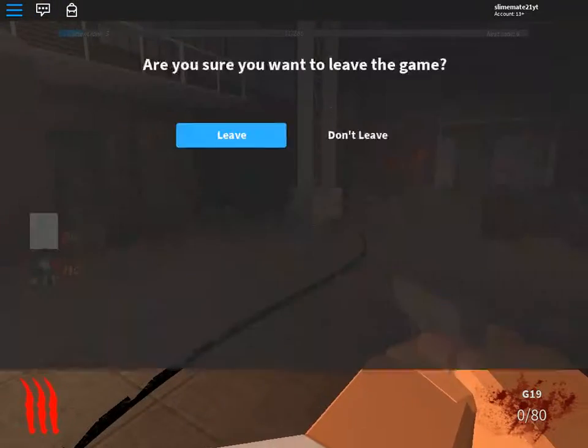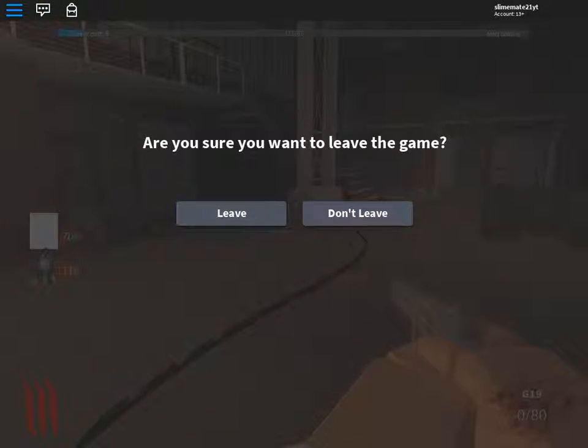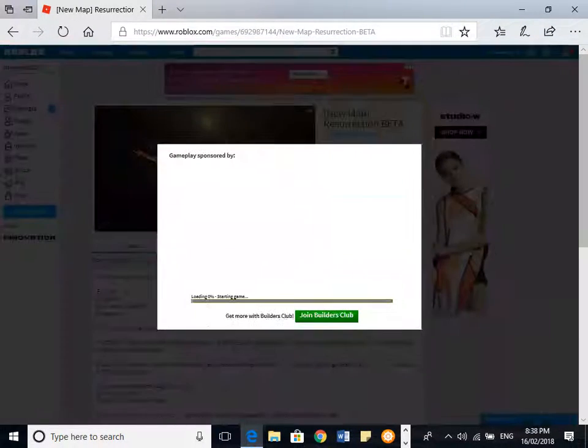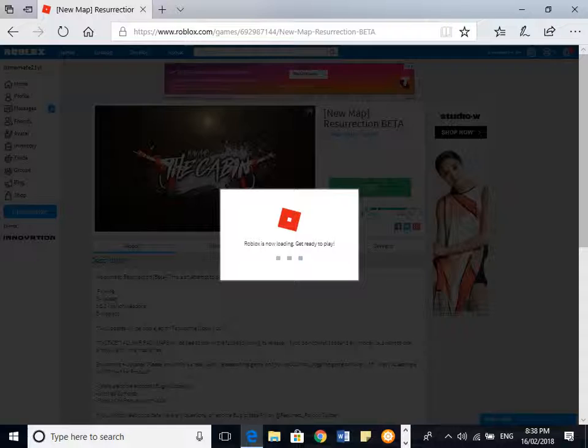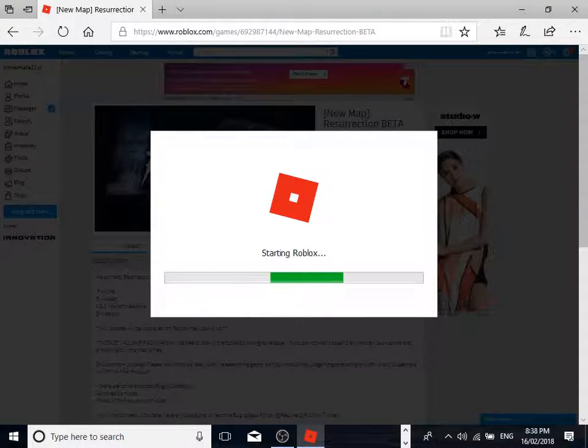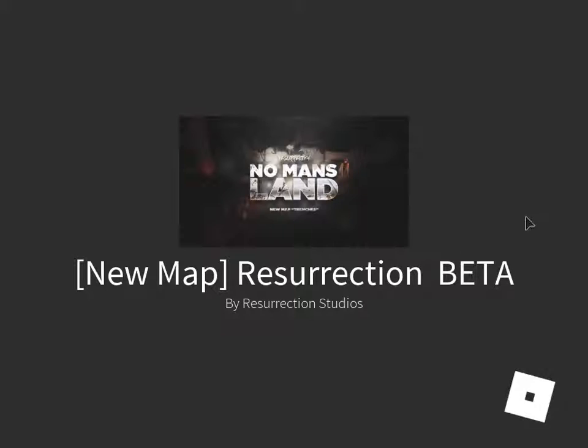Alright, I was going to check some of the other maps. Shall we? Obviously, you'll pick that out. Hey guys. Fudge.